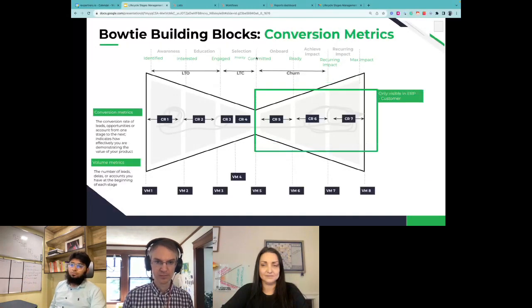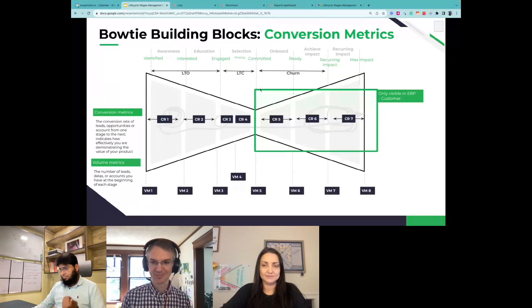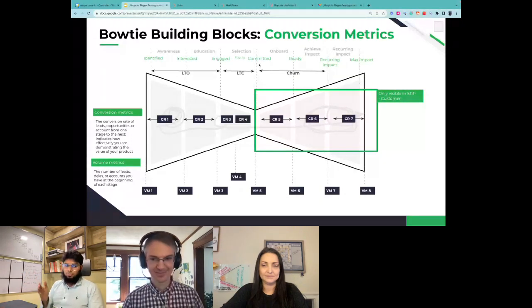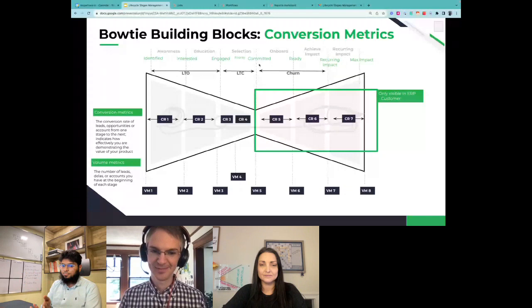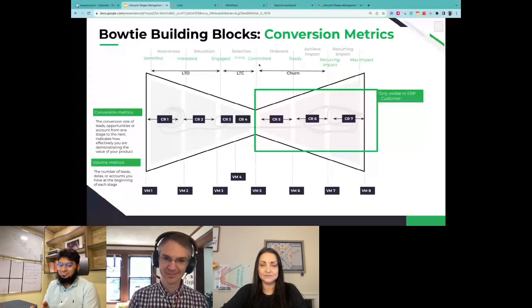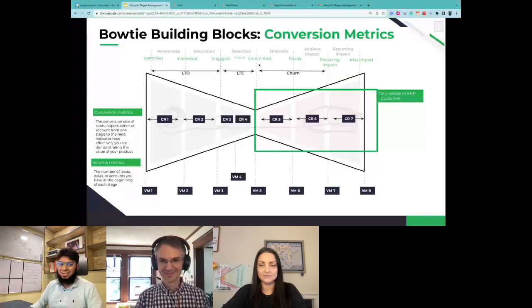Second is conversion metrics. What is the conversion between your VM1 and VM2? Think about your lead to MQL conversion, MQL to SQL, and so on and so forth. Once you are in customer, think about time to live. Bow tie, that was a good one.